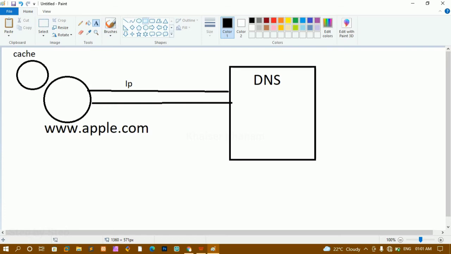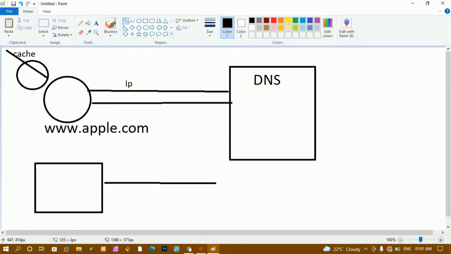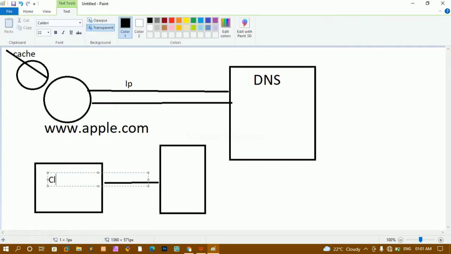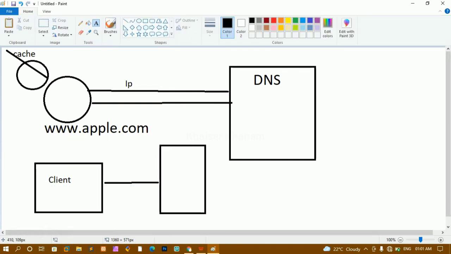Now this is my system, this is the client. This client makes the request, I have searched and got the IP address. If it is present, it is displayed from the cache. Now imagine I don't have this cache at all. The first time I am searching for youtube.com, it will not be stored inside the cache. So once I get the IP address, I will send the request to the server. Now let me write that one here. This is the client, or the browser, you can call it anything, and this is our server.